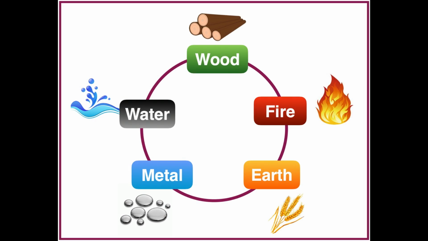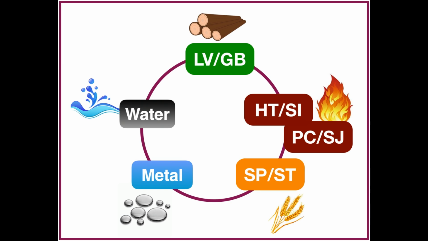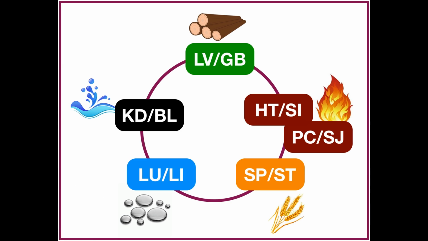Now, today we're going to talk mostly about the archetype. Now, each of those elements corresponds to organs, system, meridian. The wood corresponds to liver and gallbladder. The fire corresponds to the heart, small intestine, but also pericardium and Sanjiao meridian specifically. The earth corresponds to spleen and stomach, metal, large intestine and lung, and water, kidney and bladder. So those are what we know at the base of the 5 elements.